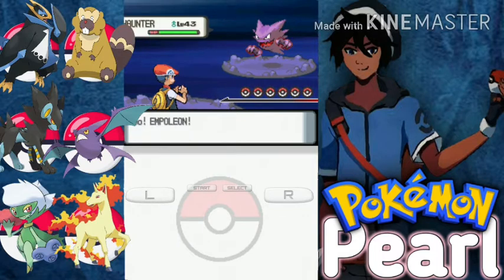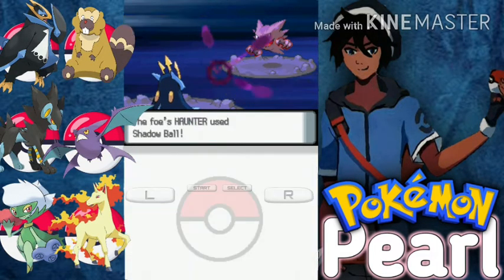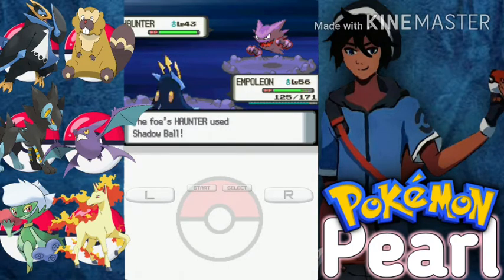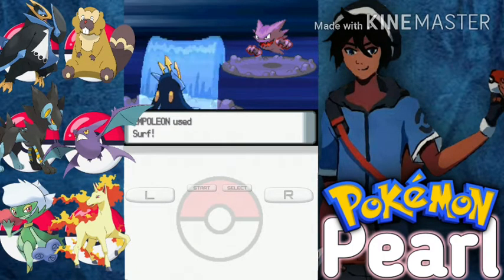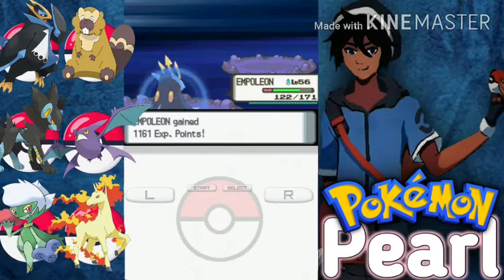Hunter. Let's use Surf. Hunter is faster than Empoleon. That's a critical hit also. Hunter is down. And Empoleon goes to 57 with that.